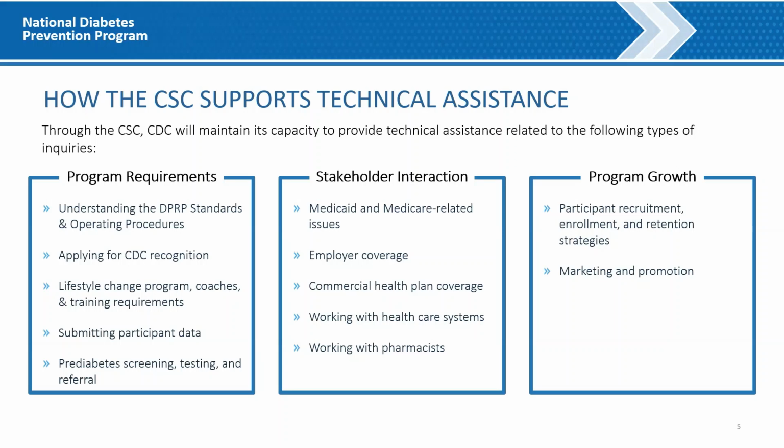In terms of the types of questions CDC will address, as you'll see on this slide, we will address your questions related to the DPRP standards and operating procedures and other DPRP processes, insurance and employer coverage, marketing, enrollment and retention, screening, testing and referring, and more as it pertains to the national DPP Lifestyle Change Program.